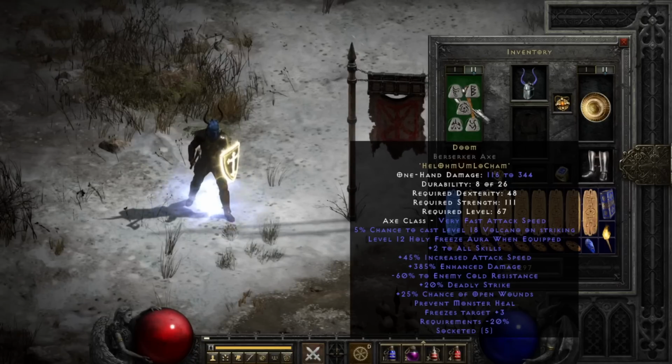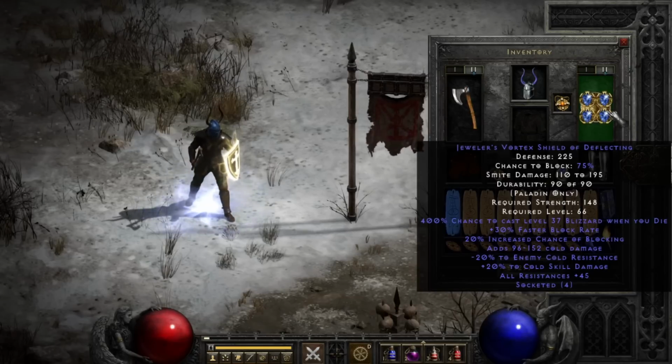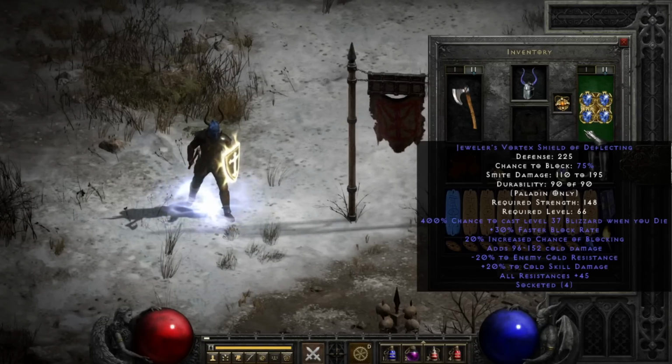The weapon damage isn't too bad either. In the shield slot, a J-pot with 4 cold facets and high resistances is probably the best in slot item. However, such a shield is very expensive. Herald of Zakarum or some grey paladin shield with 4 sockets will work too.